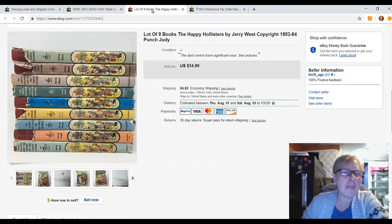The next lot — I bought these books at a church sale. I think I paid a dollar each for them, so nine dollars total for the lot. I'd never heard of these books — the Happy Hollisters — but I took a best offer of $30 for them because they just didn't jump off the shelf the way I thought they might. But anyway, nine dollars into thirty — I'll still do that.